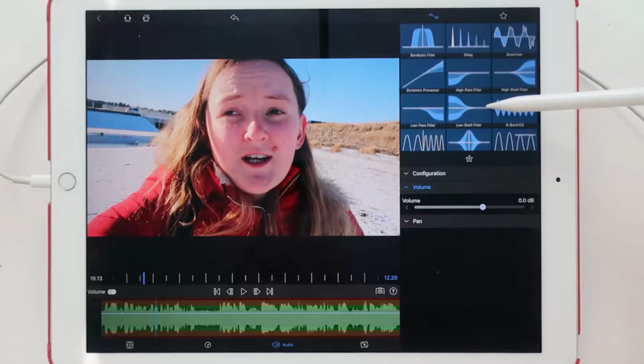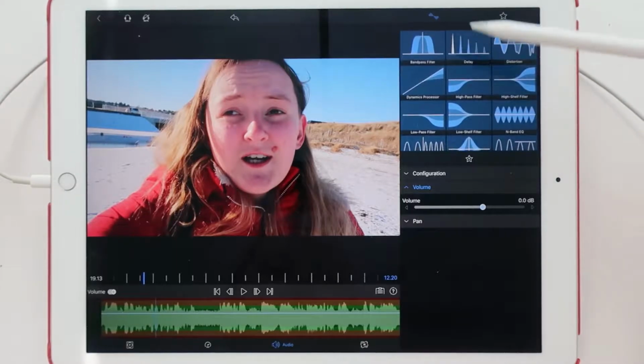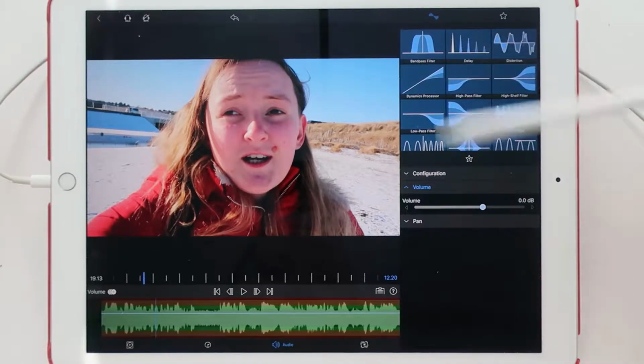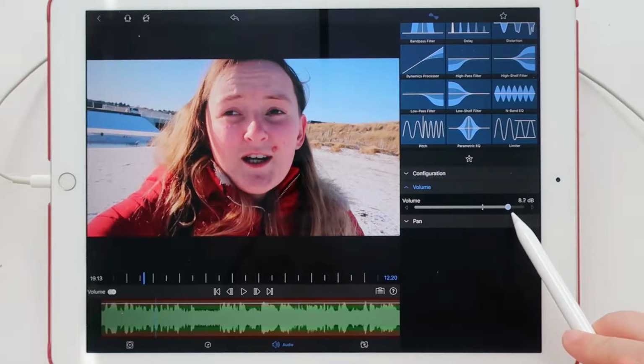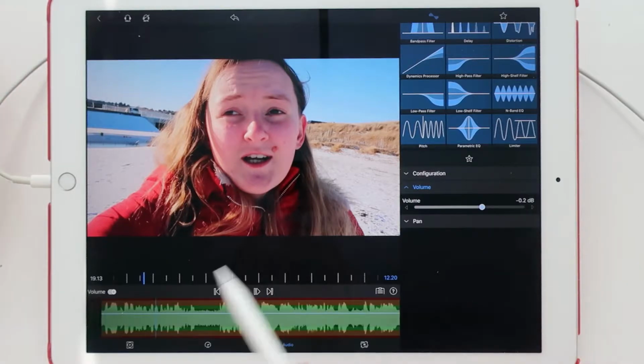Now, I have done a bit of editing for stuff like wind. This doesn't need it, and I have found that I'm very unsuccessful. So I'm going to ignore the volume, except for the fact that sometimes if I'm recording audio, I always like to bump it up to about 8 decibels, just to make it stand out from the back of the music, but I probably won't do that till later.